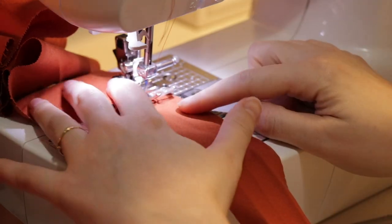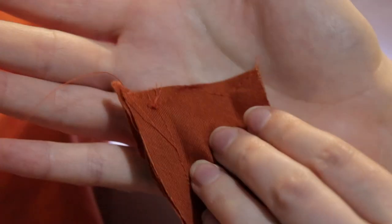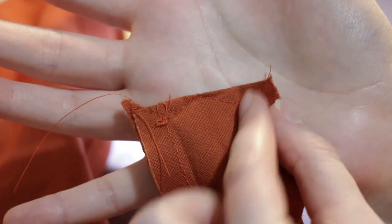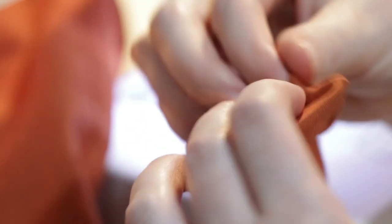When you get to the end, I have altered the pattern to more resemble the illustration on the front of the package. So a very shallow W here. And then you will get, what do you know? A clean point.